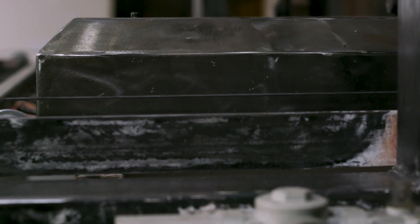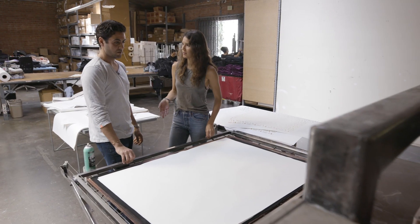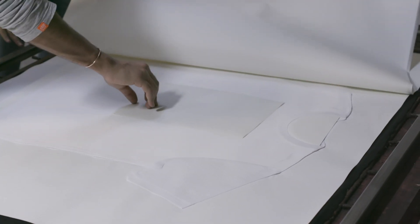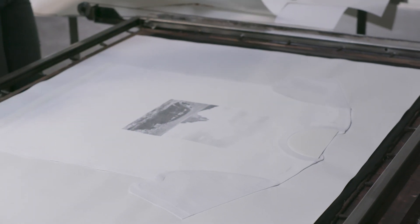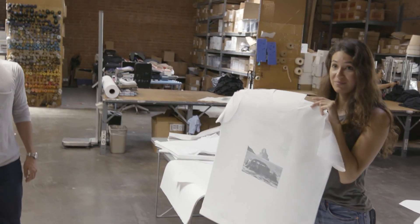I see that you didn't leave the slub in as long as you left the poly viscose in — is there a reason for that? Each fabric you're going to want to test temperature and time, as each is going to have a little bit of a different reaction. Oh, that looks great — this fabric really pairs well with the vintage picture. It's awesome.